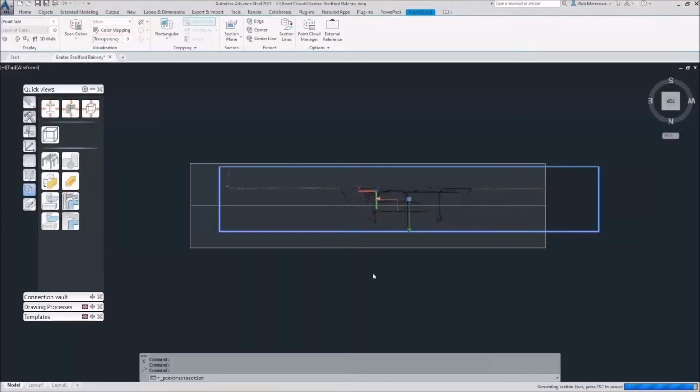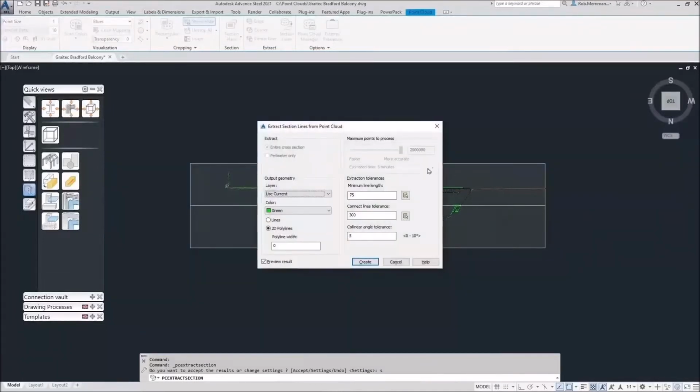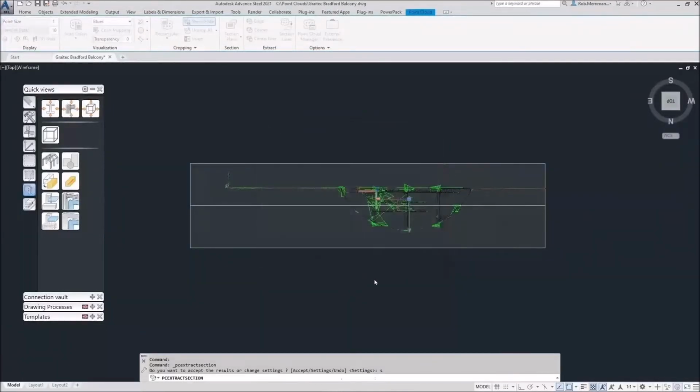Won't take too long. Obviously, I have upped the intensity, so actually we might want to change those settings. So we'll do settings. We'll just create it, so we'll accept them.